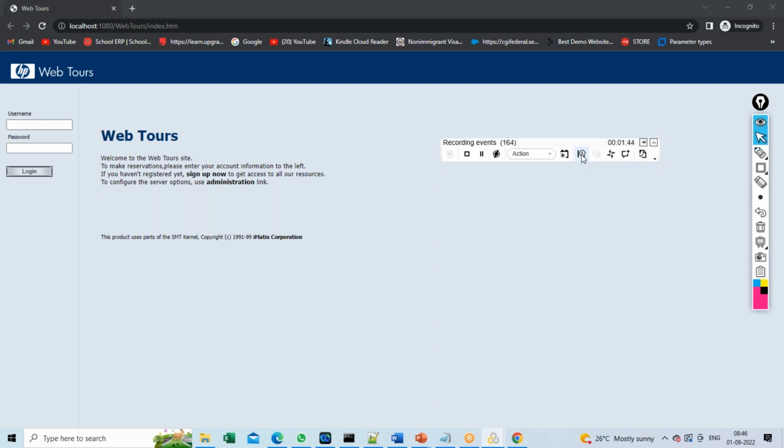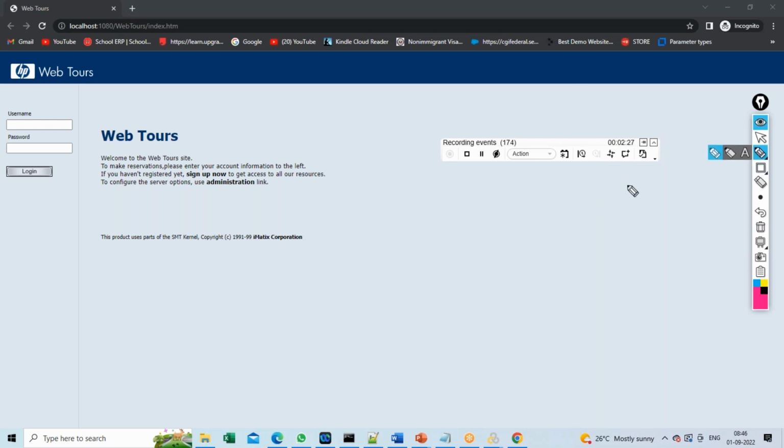Insert start transaction. Why is it important? You want to know how much time it is taking for login, how much time it is taking for log off, right? When you run the script again, you have to know clearly how much time it is taking for login, for log off, and so on. For that, I need to clearly mention where I start login and where I end login. Then only it will be able to calculate correctly. If I want to record one step, I have to tell VuGen where I'm starting that step and where I'm ending that step, so that when it runs again, it will calculate exactly how much time it is taking.